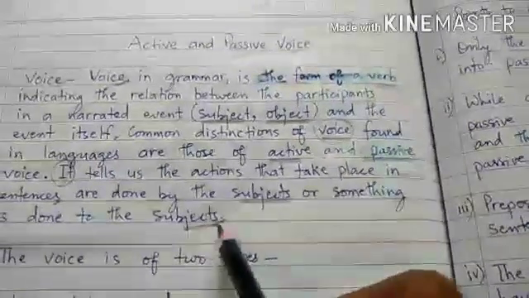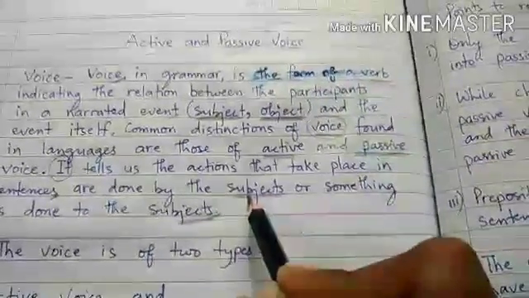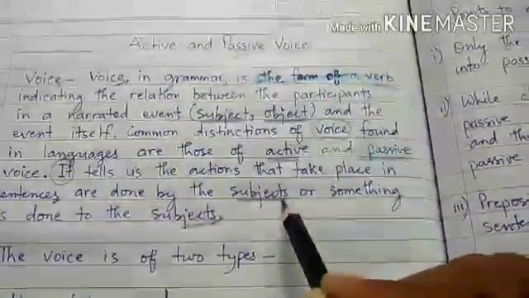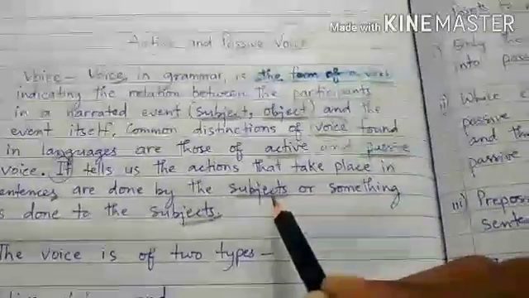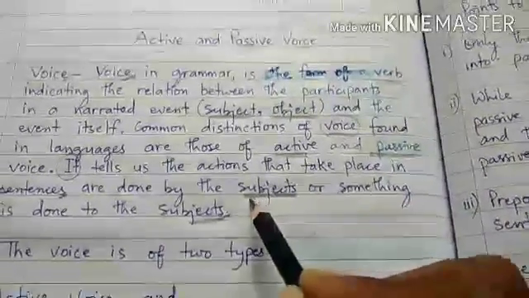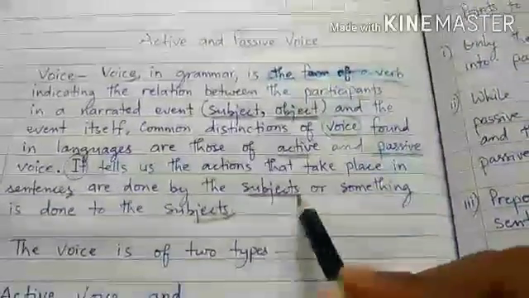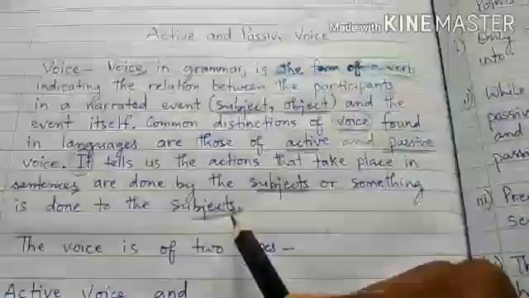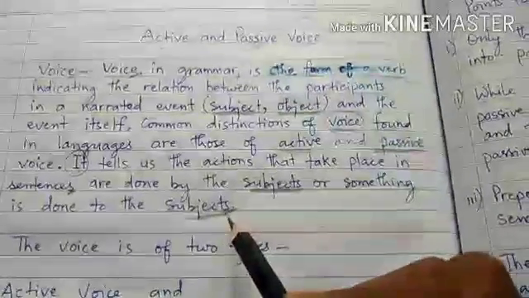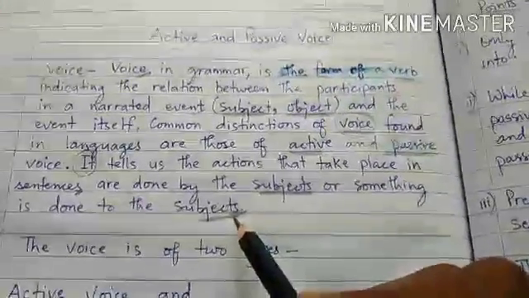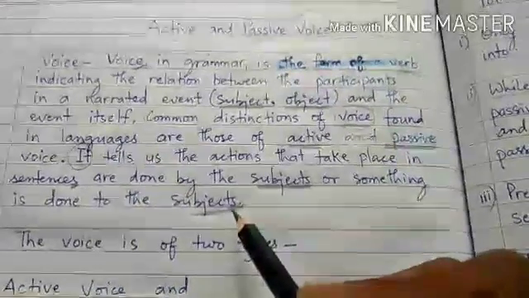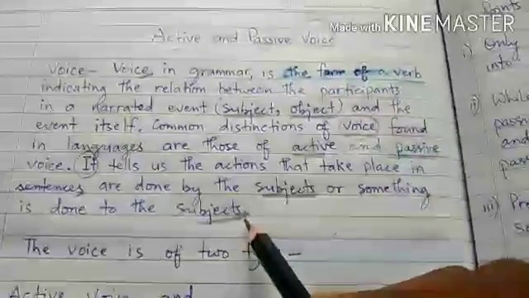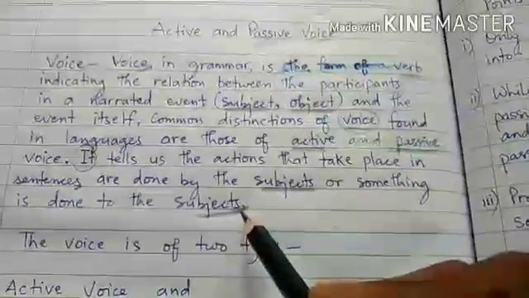We already know that subjects are the performers of the actions. Okay, so if the subjects are the performers of the actions directly, then the sentence written is in active voice. But if something is done to the subject while expressing the action in a different way, that is passive voice. We have so many rules to follow while changing sentences into passive voice from the active voice. Okay, so all these rules we are going to understand in this video.